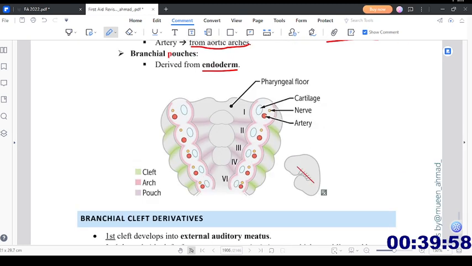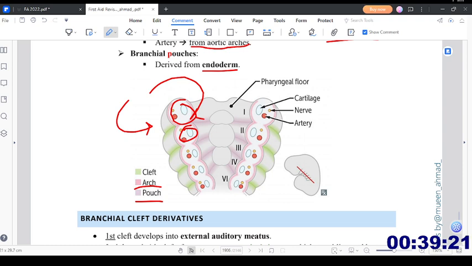So here in this picture you can see the outer indentations, the green ones. They are the clefts. The pink ones, like this one or maybe this one, are arches, and the pouch is the inner indentation, that is this one. So the purple one on the inside is the arch. The outer indentation is called a cleft, and the inner one is the pouch. You keep your pouch inside your pockets or maybe inside your bag. So pouch is on the inner surface, cleft is on the outer surface, and in between them is the arch.